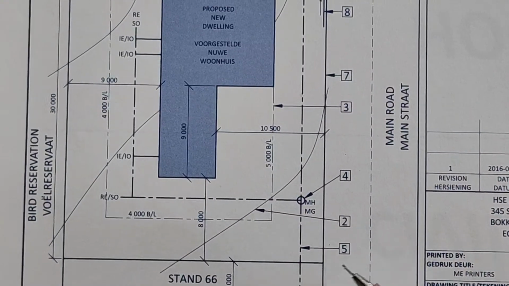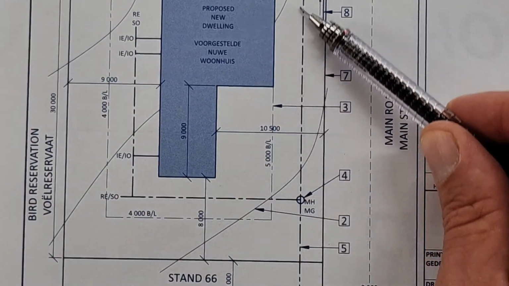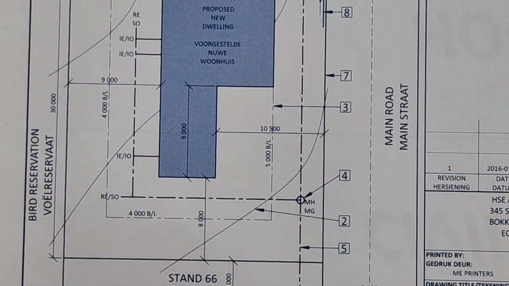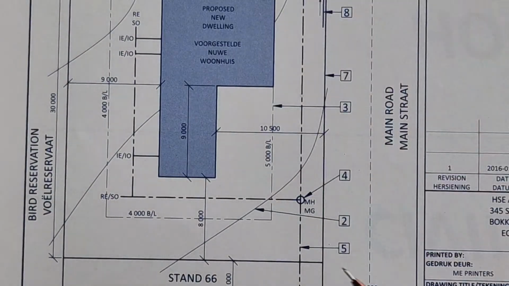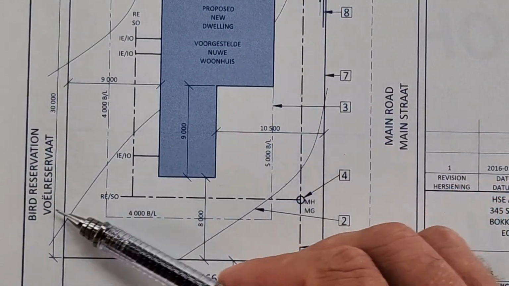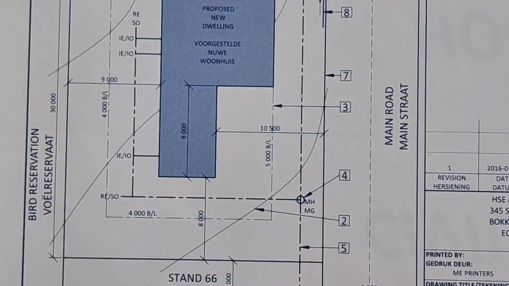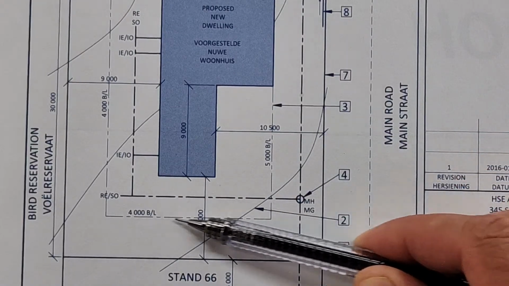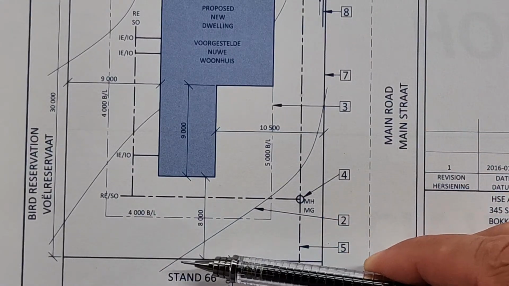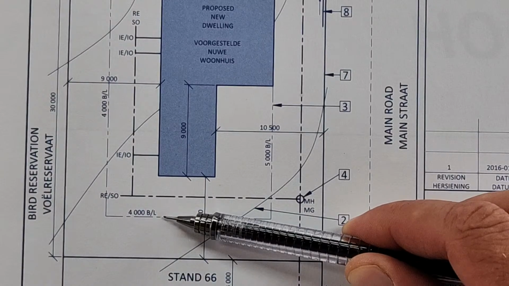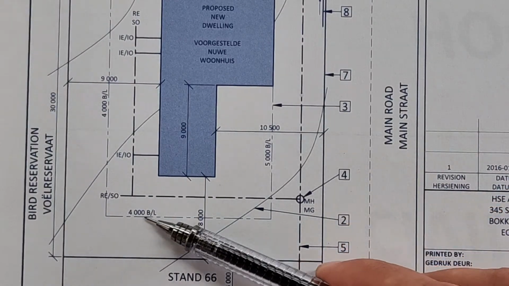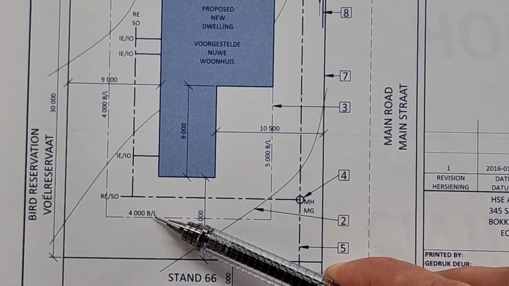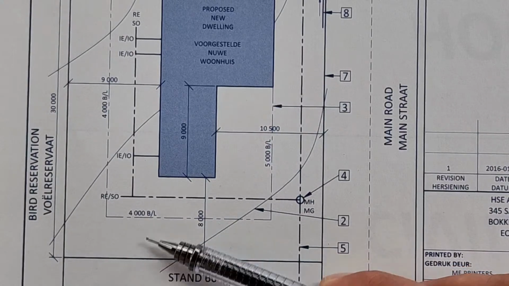We look at that now. We have here a municipal sewer connection. Do you see there, municipal sewer system. We have contour lines, and I'm not sure if they're saying the spacing of those contour lines, but there's contour lines. We have here a building line that is the distance that we are allowed to, the closest that we can be to the perimeter. So there's a 4,000 millimeter building line, which means 4 meters.